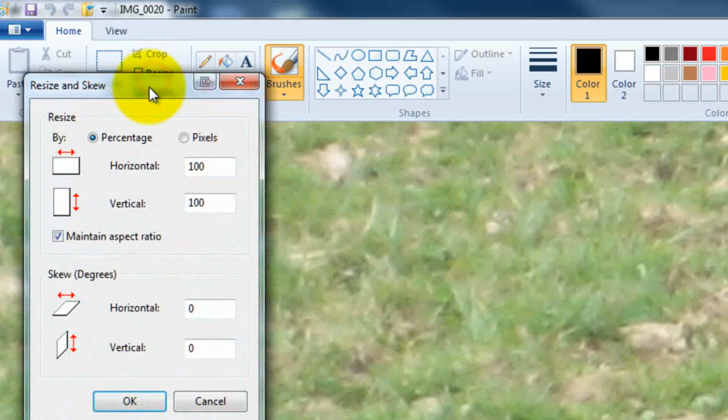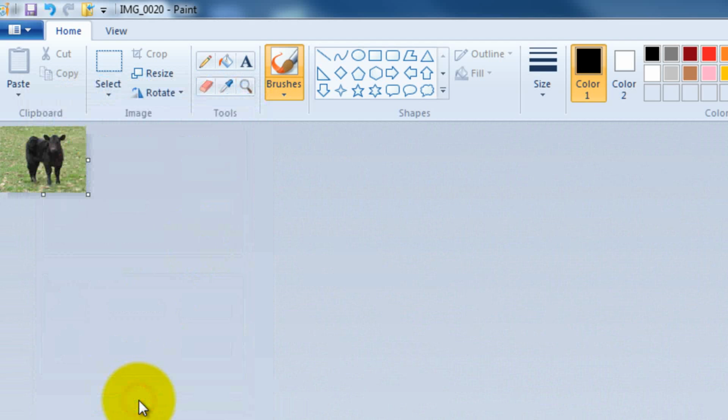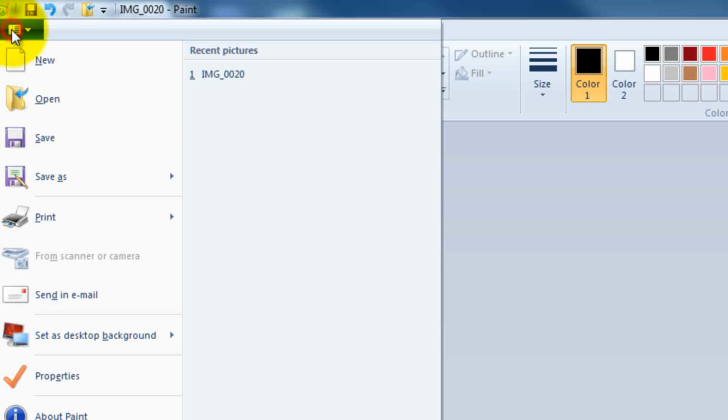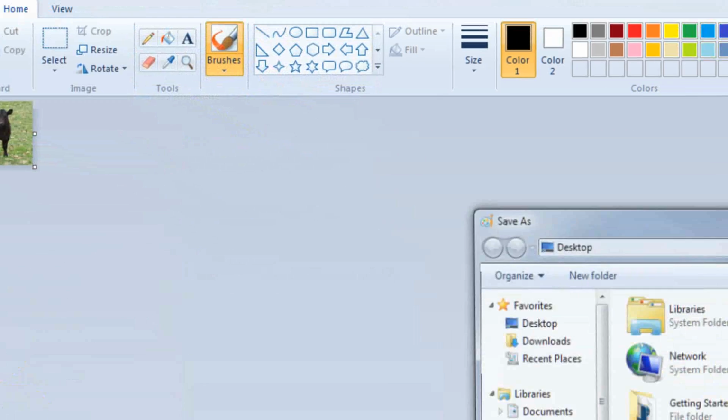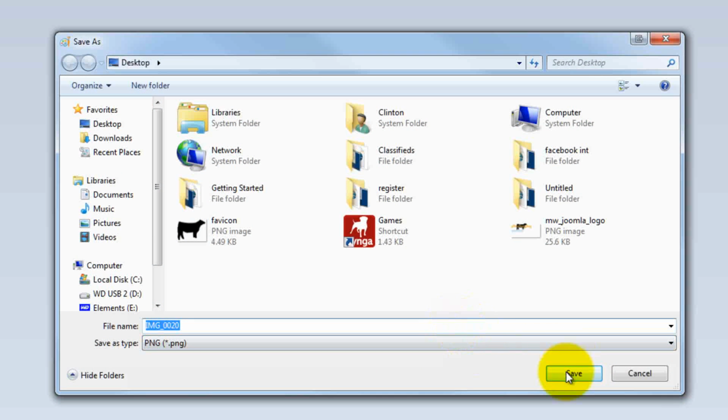It's easy to resize. You just click right here on resize and select pixels, and make sure you click maintain aspect ratio, or else your picture will come out looking all funky. On horizontal, since that's the widest, I'll put 100 in, and here you can see vertical 75. It automatically did that for me, and click OK. Then you want to save that. You can save it as a JPEG or a PNG. The PNG files are the highest quality, so I'll go ahead and save it as PNG and hit save.